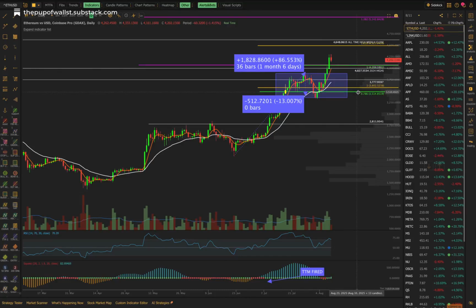Your green lines, those are going to be fib retracement. Your dynamic orange line, that's going to be your 5 simple moving average. Your dynamic white line, that's going to be your 21 EMA. This is your volume by price, your volume by time. That's your traditional volume. And then we're looking at RSI and squeeze.